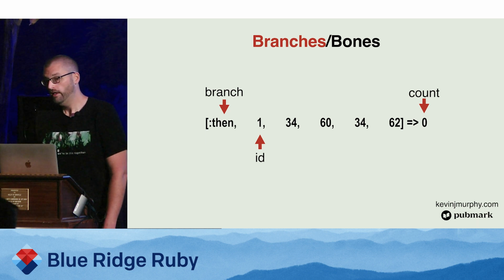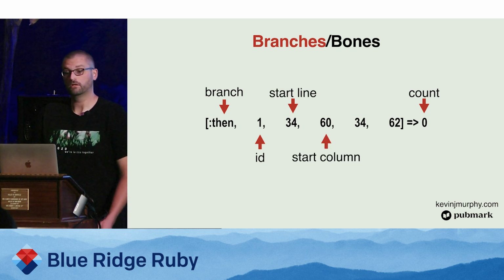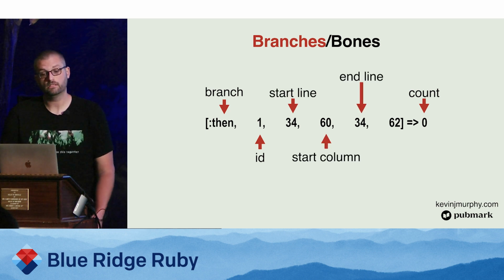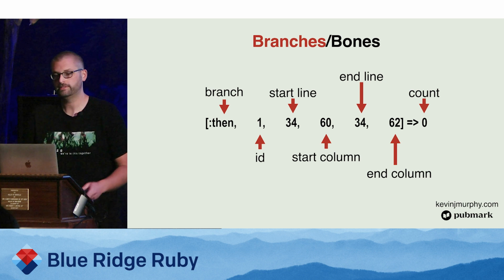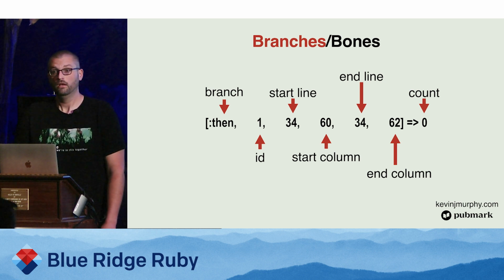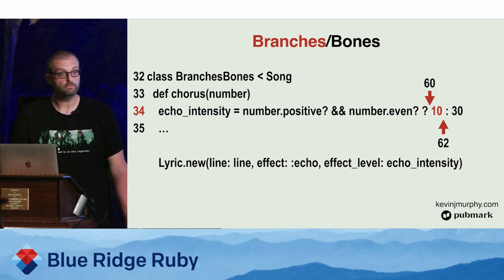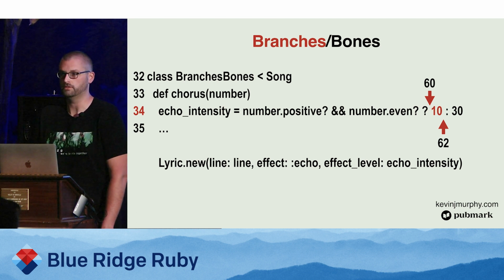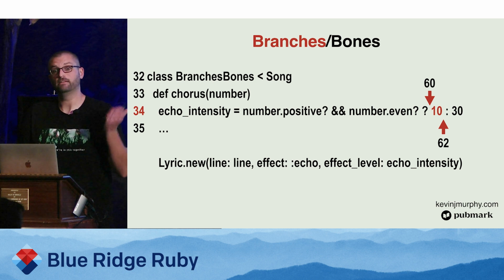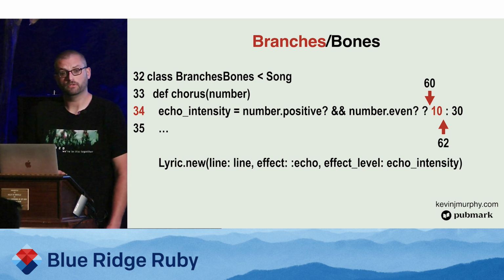It's neat. And then these next four numbers are the same numbers from methods coverage, with the starting line number, the starting column number, the ending line number, and the ending column number to where to find this branch in the source code. And we're going to use that here, because you might see that this branch starts and ends on the same line. In fact, the entire conditional starts and ends on the same line. It's a ternary statement. So even if you were willing to make the leap of following where the then part of that is, you'd probably be even more confused when you just see this question mark colon syntax. So we're going to use the columns to say, hey, this 10 never gets returned. And that can be totally fine. Now we actually have to figure out if that's a problem. So let's take a step back and talk about what this code is doing.